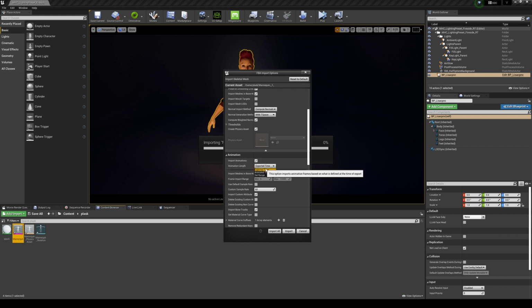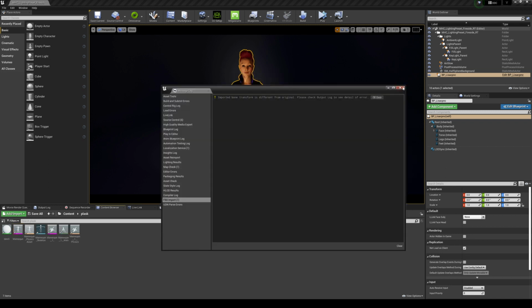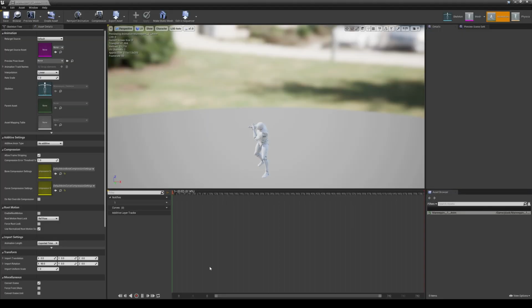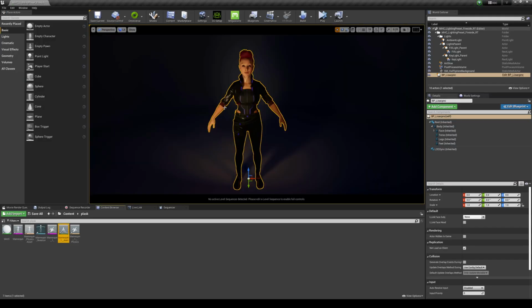You can leave the exported time if you want. And additionally, if you go down here, I'm going to put 90 right here and then click import. Okay, I'm going to close this here. And now we're going to open up the animation. Now we're going to see that the skeleton is now animating like so. Okay, so the next step to this is actually retargeting this animation onto this Metahuman.